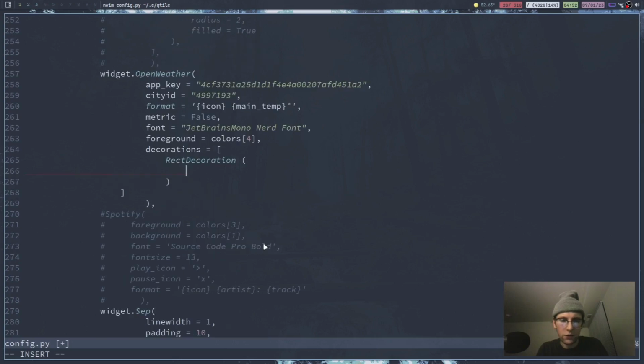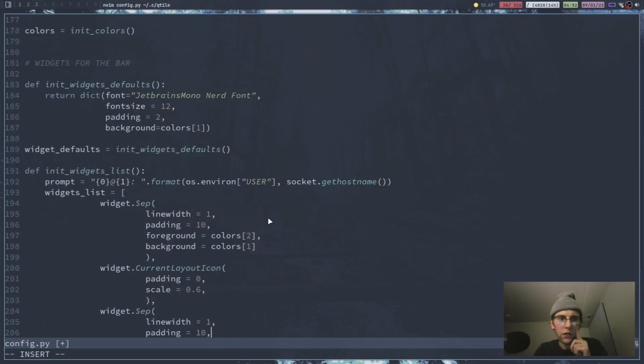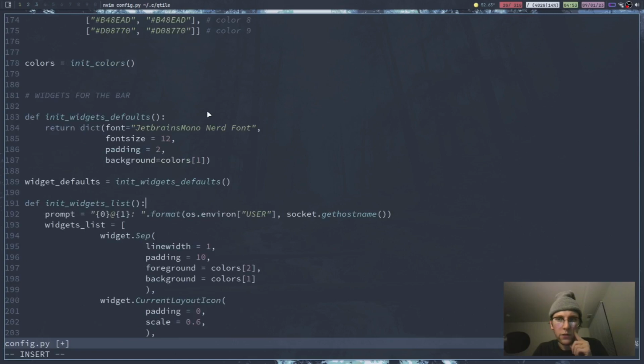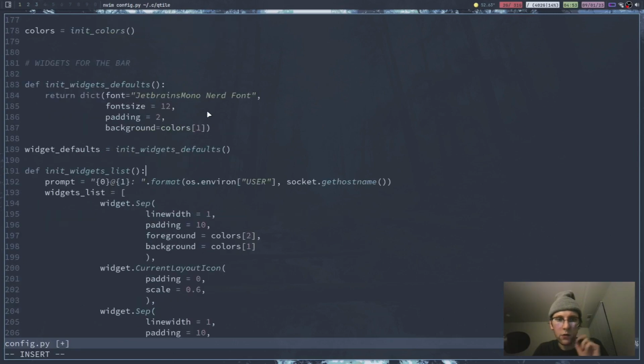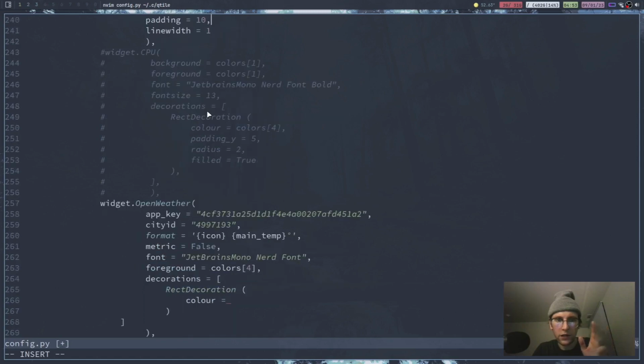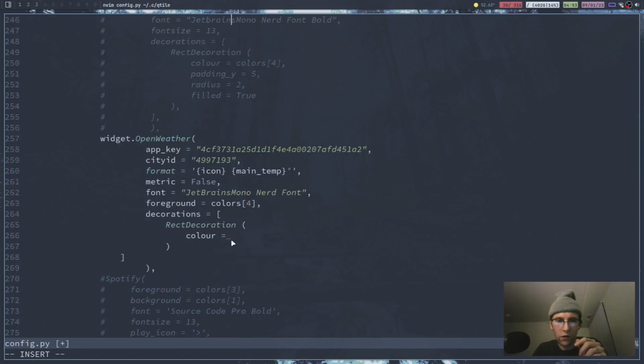Then what color should it be? Color equals, right now it's green, I think, because I have it at 4. What do I have 4 at? It's like a tealish blue. So we don't want that. You know what, we're going to make the text color the same as the bar, so that's number 1.